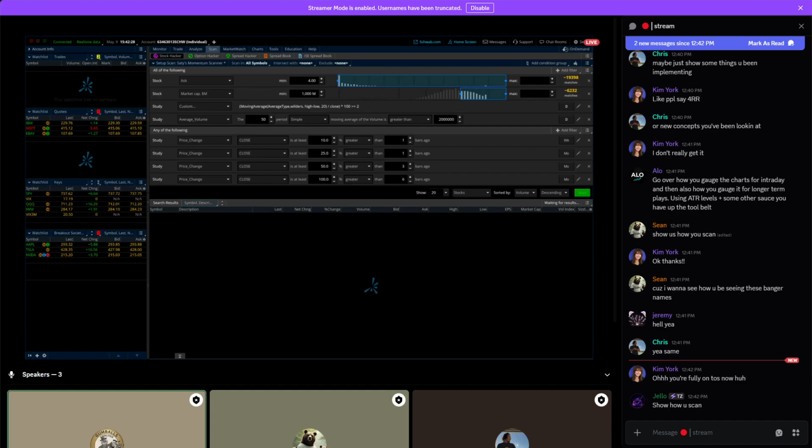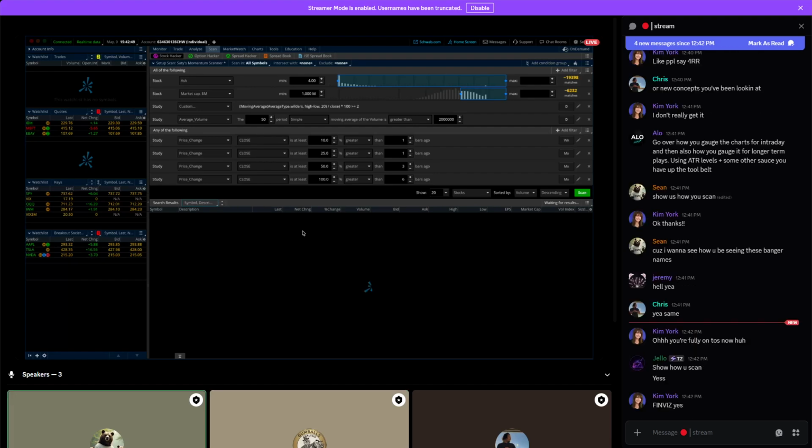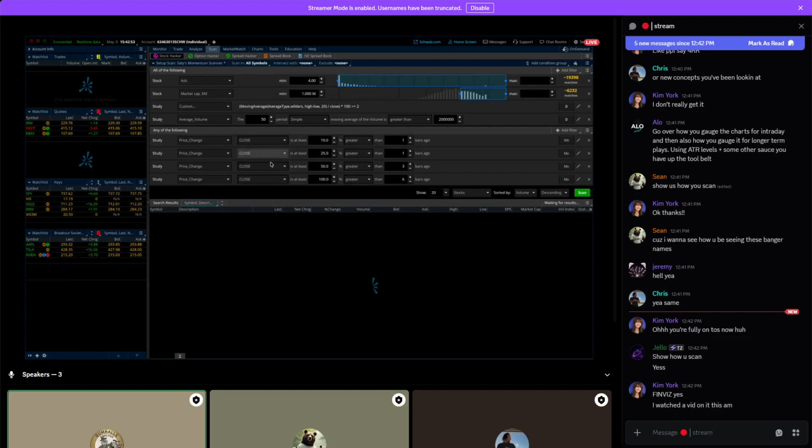It should pop up here in a second. Takes a second. Wait, so these are all settings you can use on the TradingView scanner as well, right? I don't think you can use these on TradingView. I mean, you may actually be able to. I don't think there's that many. What about on FinViz? You should definitely be able to use it on FinViz. Okay. Yeah, as long as it has all of these that you can actually plug in, you should be good.